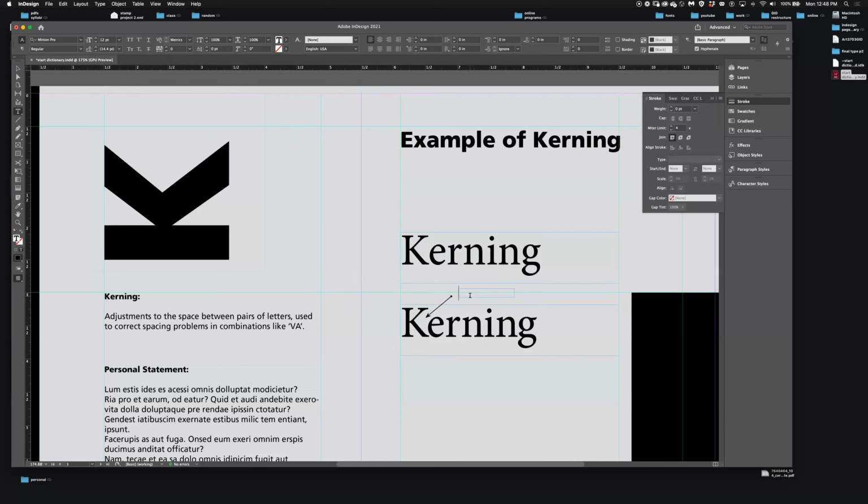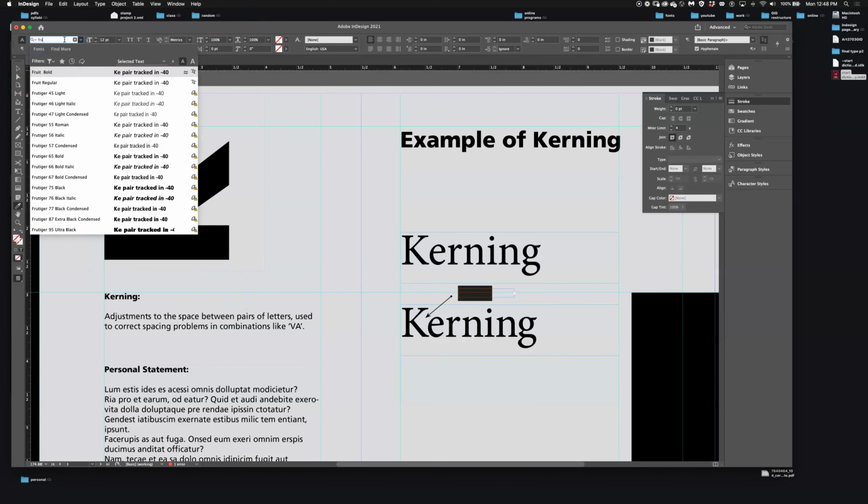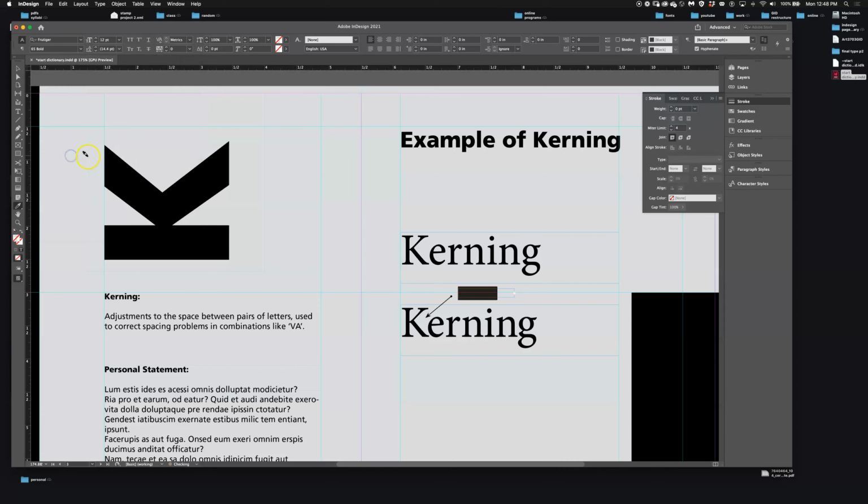K, E, pair, tracked in, -40. Now I'm going to use the same font that I'm using over here, which is Frutiger. I'm going to make it bold, 9 point, and black.